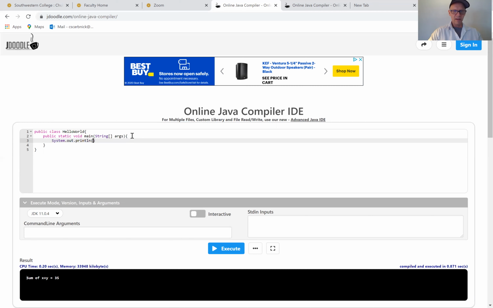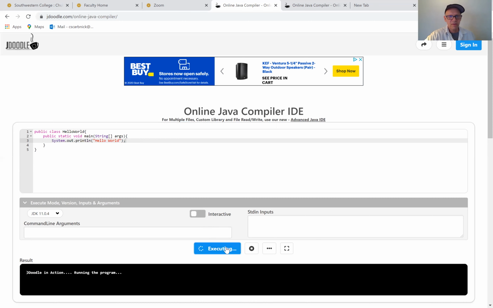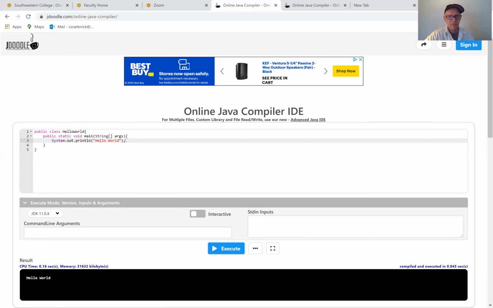And so I'm just going to put System.out.println, and then double quotes. I put one double quote in and hit enter. It puts the matching one in. And I'm just going to put Hello, now with the space, World. And they always end every statement. The very last character is a semicolon. This is the exact same code I had in the Eclipse video. I press execute. You see it prints Hello World, whatever is in the double quotes, that's what it prints.